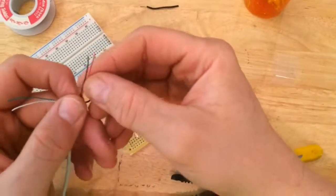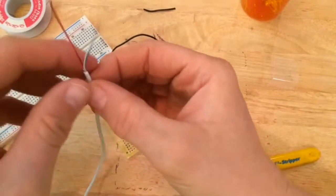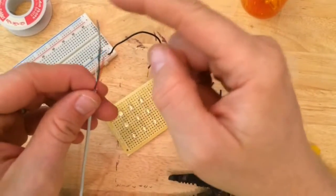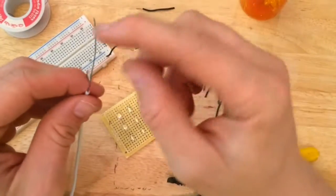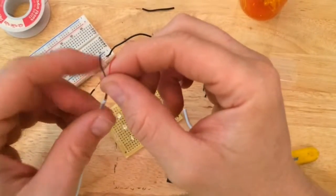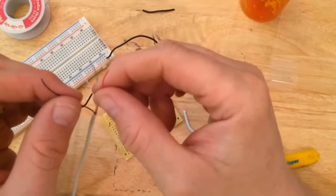Never having done this before, I'm assuming there's four wires: a black, a red, a green, and a white. My assumption is the green and the white are for data. The black and the red, I think, are your power, your positive and negative.